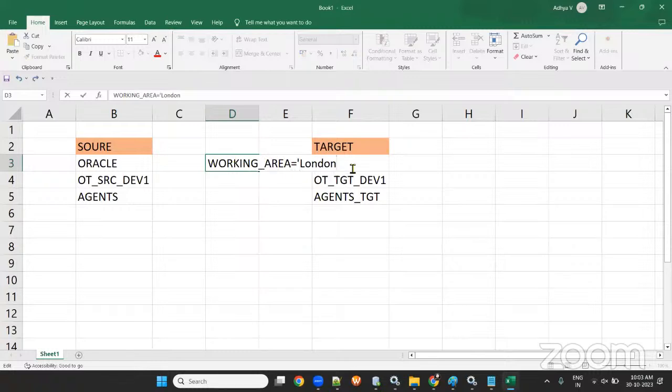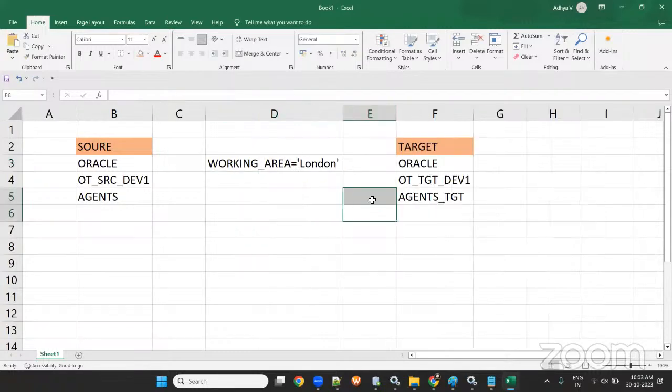Yes, please. This is what I need. I want to extract 14 records from here, and while transforming, I should take only where working area equals London, so that it loads to the target. This is my mapping. Did you understand the mapping requirement?